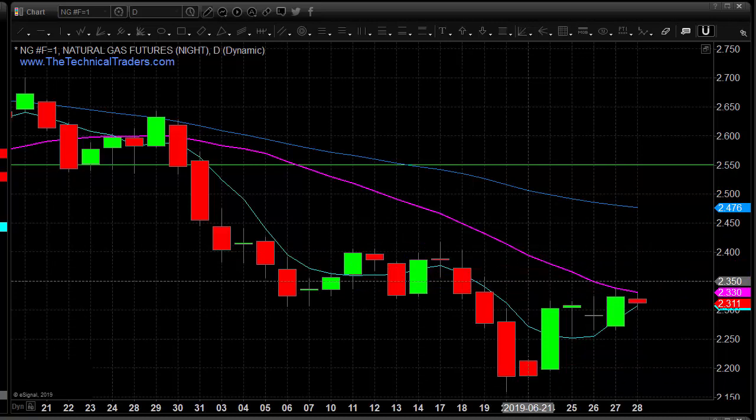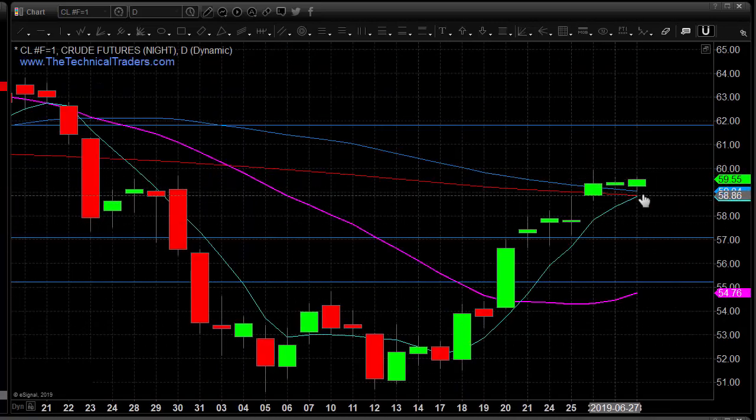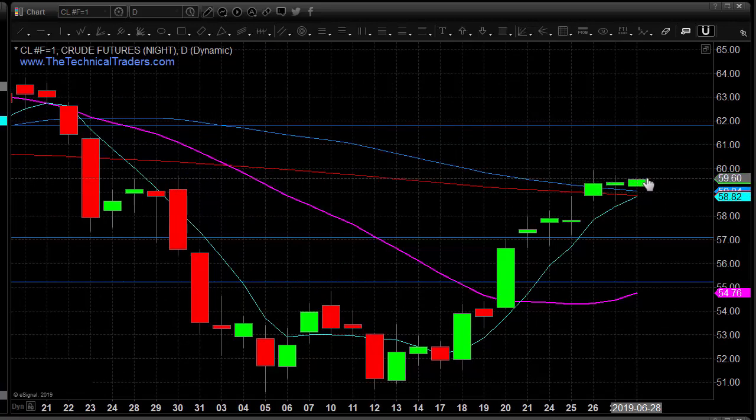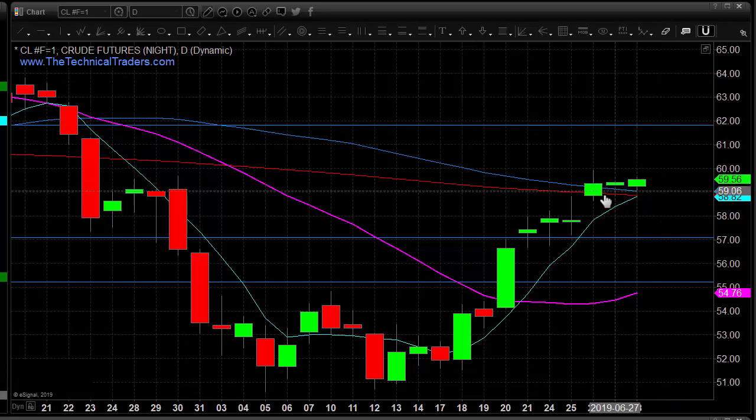Taking a look over at crude oil. Crude oil, again, we think it's struggling here. It is in an uptrend. Don't really want to get long here, but it looks like it's going to continue to pop and go up to this 62. At this point, it's holding up very nicely at all the key moving averages. It's now above all those moving averages.